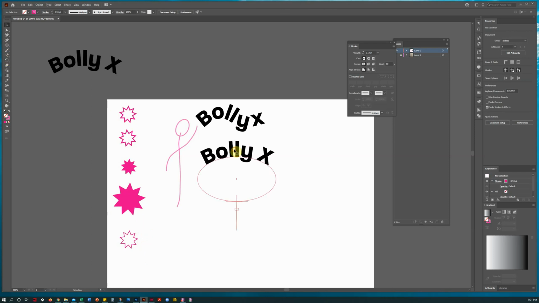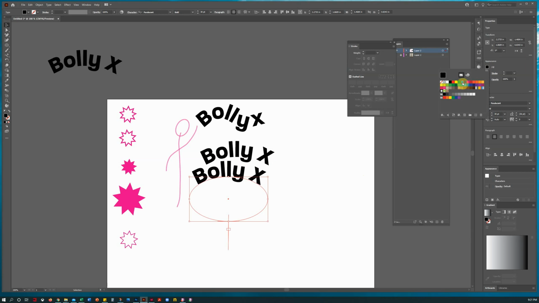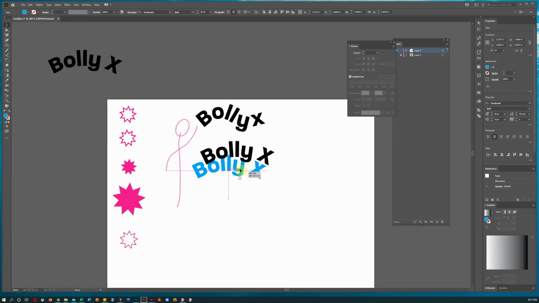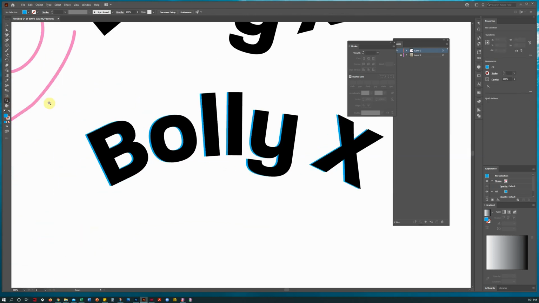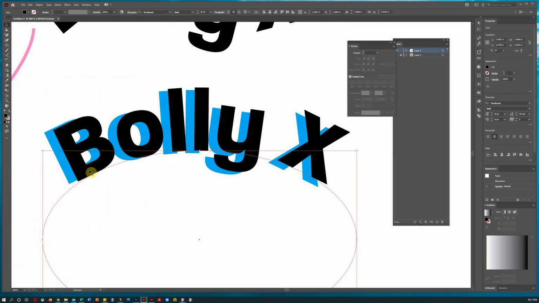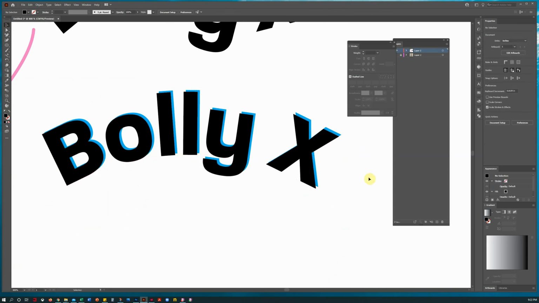Okay. One other thing I showed you guys tonight was Raven wanted to have that very graphic drop shadow look to her thing. So all I did was make a copy of the letters, and I just changed the color. So I could do it like so. I'm going to right click and send this to the back. So the copy is behind the black. And then now I have, right, a little blue drop shadow on Bali X. And obviously, you could make them bigger and smaller and mess around with it however you like it to look.